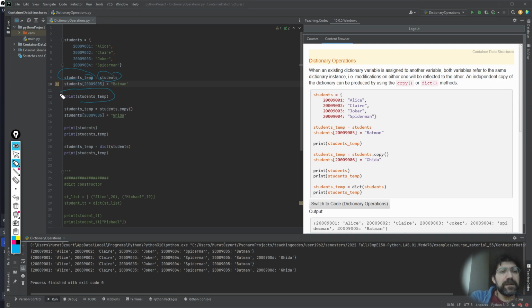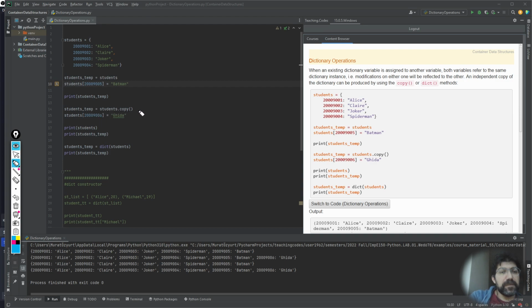It's also going to be containing Batman. Okay, so this was the initial version containing the Batman entry. Although we have inserted the Batman character to the students dictionary, as this students temp is also pointing to the same location, always drawing the same picture here. They are both pointing to the same place. Modifying one means modifying the other.